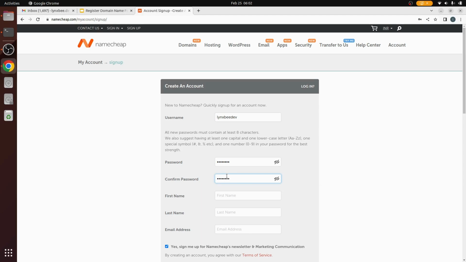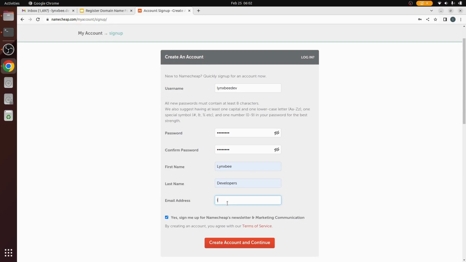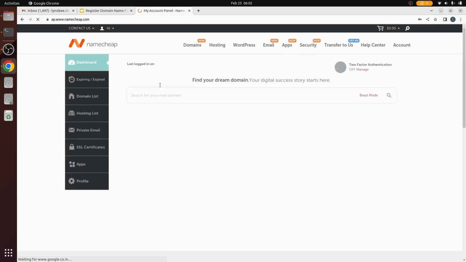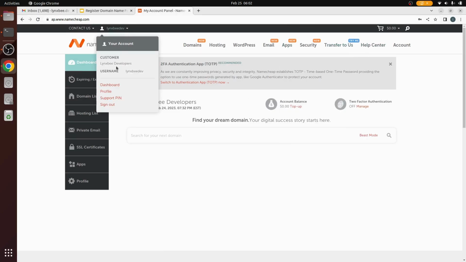As we are entering the password, then add name, and finally add your email ID, and then we will create an account. So it created an account for us, as you can see here, and we can go to the dashboard. So now let's go to the dashboard.